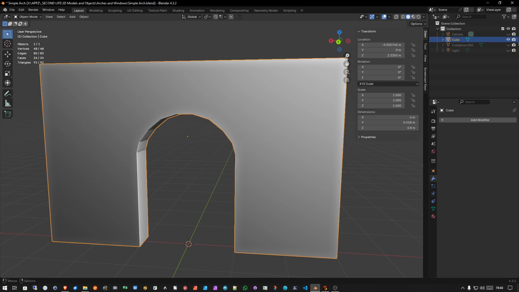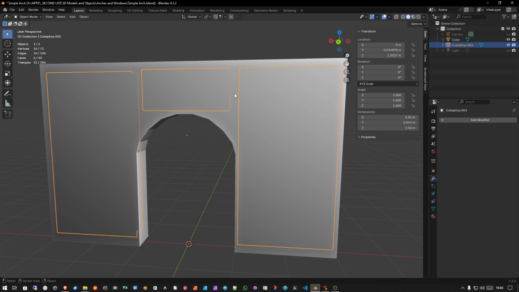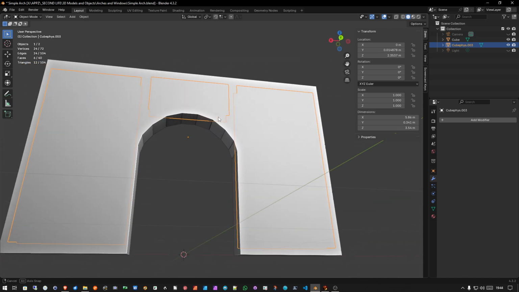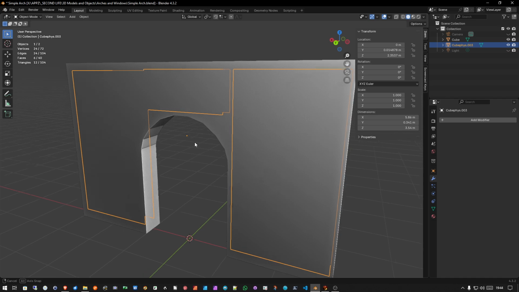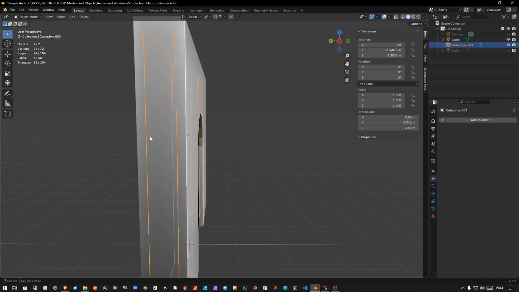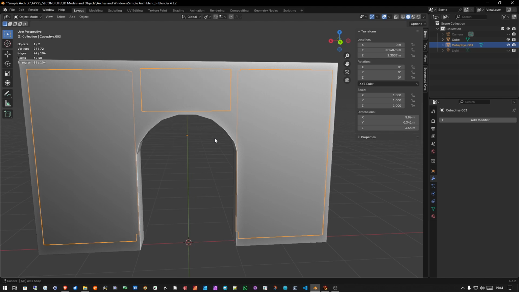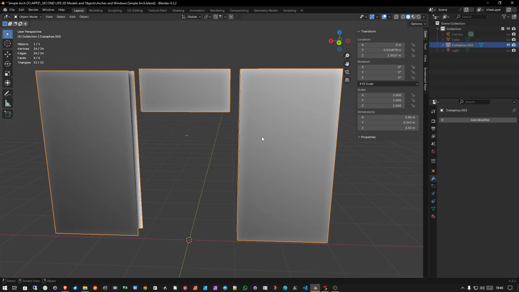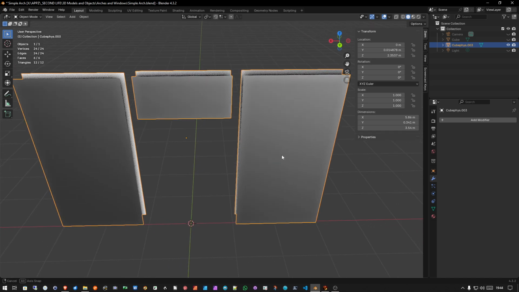So the magic bit: create your mesh, right? The magic bit is the physics model sitting behind it, right? Now, the physics model, you can see the outline there, okay? You can see the outline, okay? And all it is is cubes, right? Let me just get rid of this. Okay, so this is the physics model for that archway, right?